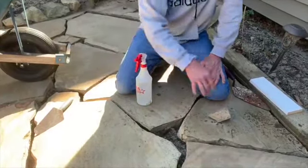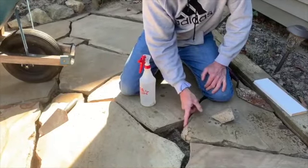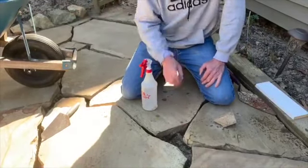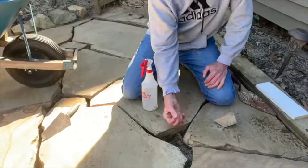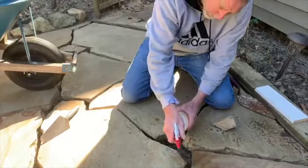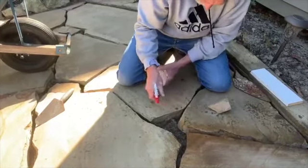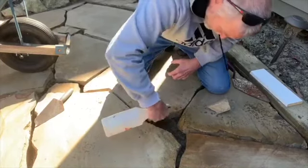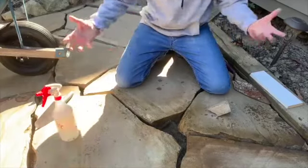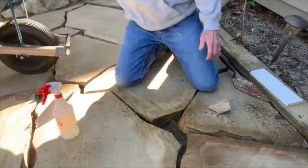The stones have been baking in the sun all day and are now in the shade, but the sun drying out the edges of the stone means the stones will absorb moisture from the mortar and weaken the mix. So what we're going to do is take a spray bottle and gently moisten the sides of the stones - not a lot of water, just enough so the stones don't suck the water out of the mortar.